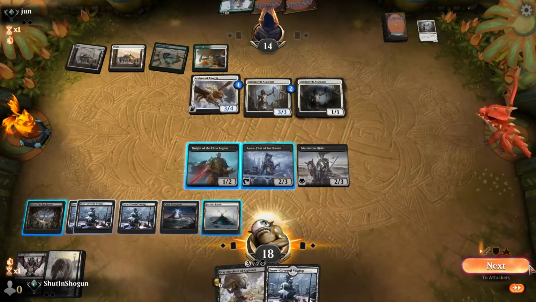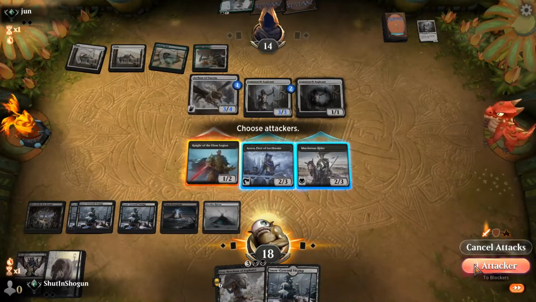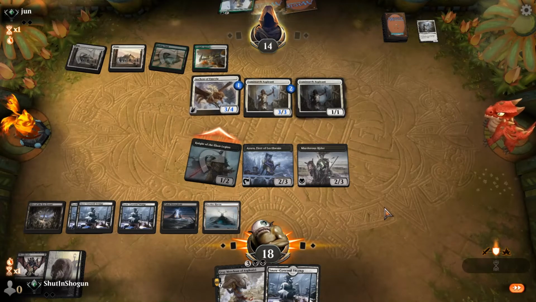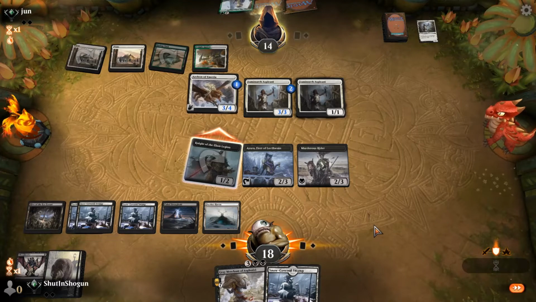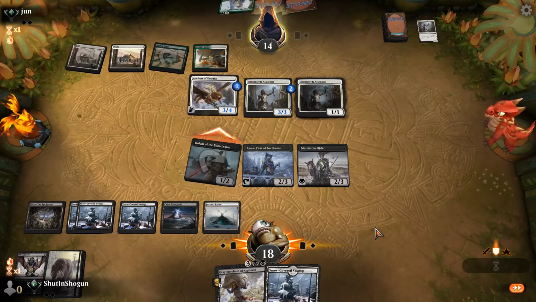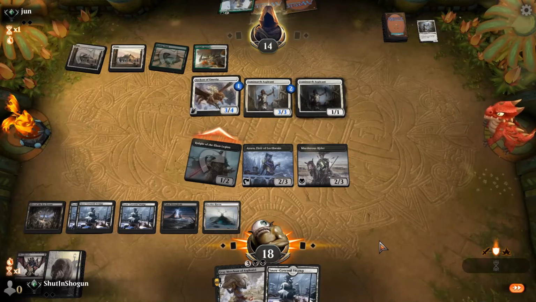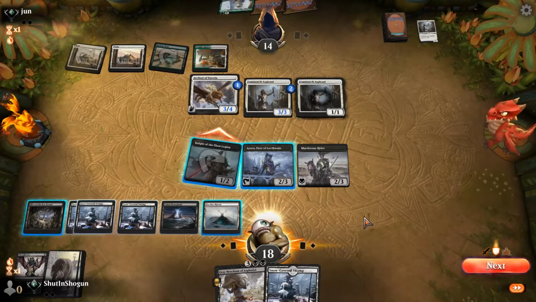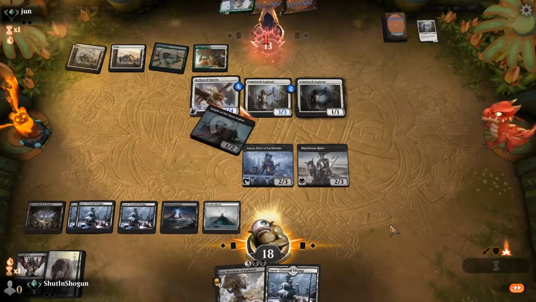Again, we'll do the same little... Hopefully he eats the block. But if he doesn't, it's just little bits of chip damage. If he blocks, we will go ahead and pump the Knight of the Ebon Legion, which we can do twice, so we can pretty reliably win any engagement, but he doesn't.